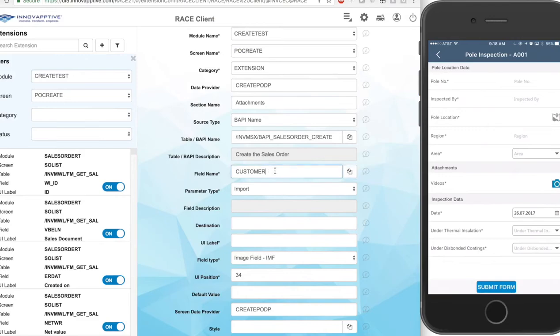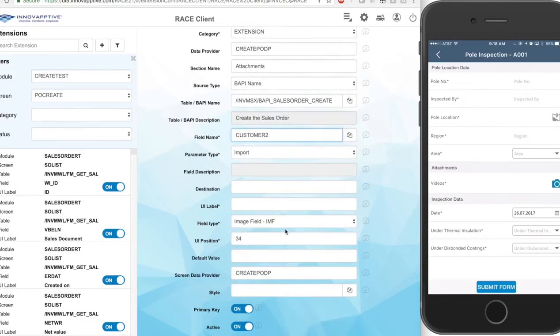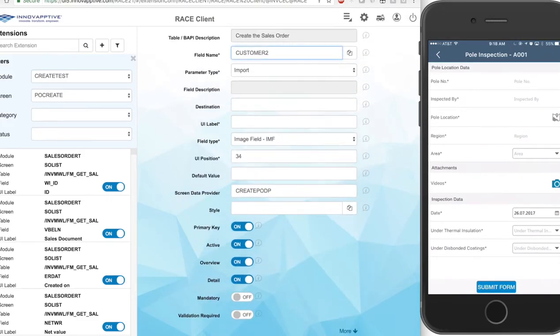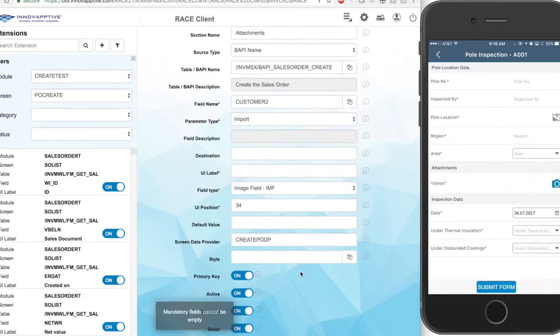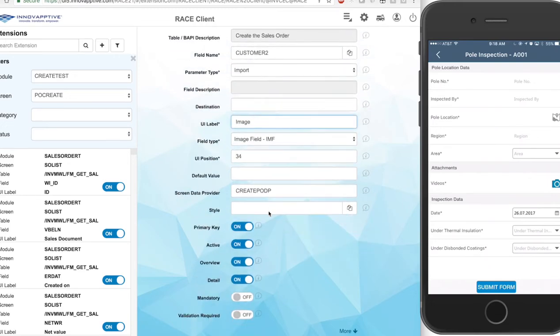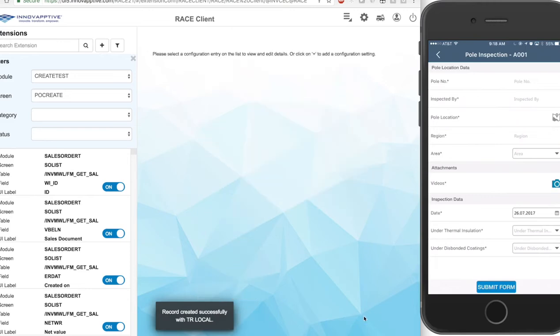In this case, I go back and change my UI label here. I'll call it image again. And as I save this, what I did was basically create a new field for the image, and then change the video type of field to actually capture video. So these two changes, as I go back to my mobile device and refresh my form, you'll see those two changes push in real time.